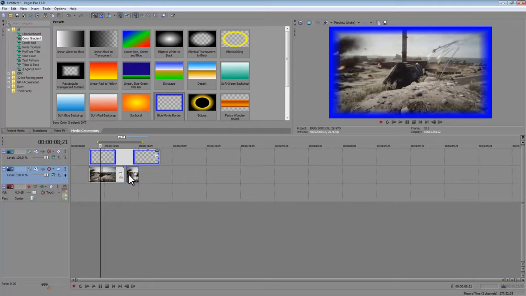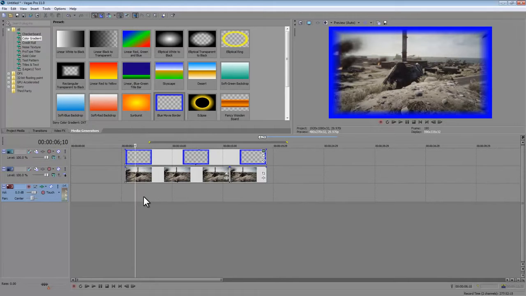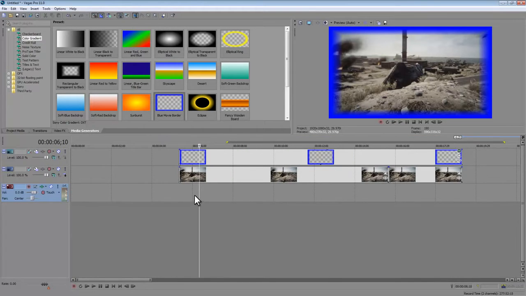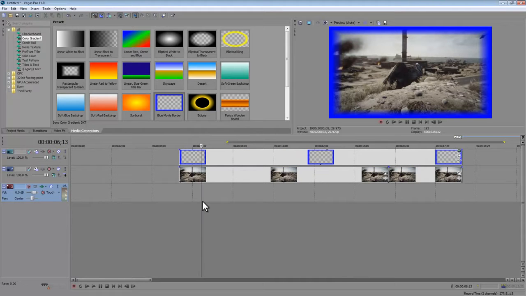So now there's a border across the whole video. And I'm going to put these two together, and I can click and drag this down, so now there's a border around the whole video. I wanted to show you a fade. Now you can scroll up with your mouse, and it zooms into your project, so you can have a more detailed grasp of where exactly you are in your project. You can zoom out and you could see your full project if it was really long or whatever. That's what I'm doing there.